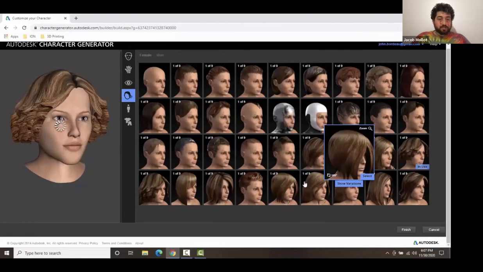And then this is Character Generator, the Autodesk program. I'm going to fly through a little bit because they all work very similarly. It's self-explanatory. I want this kind of look, and then I slide this thing and that kind of stuff. Where you'll want to use one over the other, a lot of the time for me, was which had templates that looked most like the thing I was trying to do. Which program has the best starting point where I will have to do the least work to get where I want to go? It really depends. Fuse I like because I think it has the most variety.